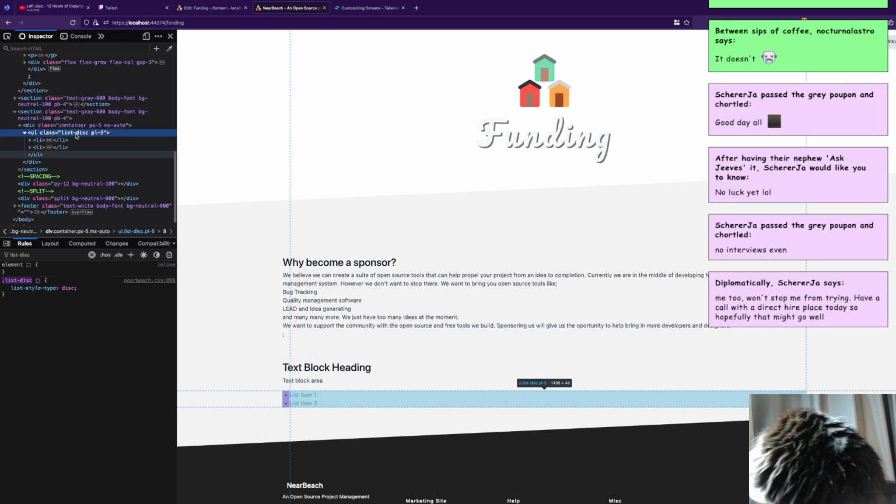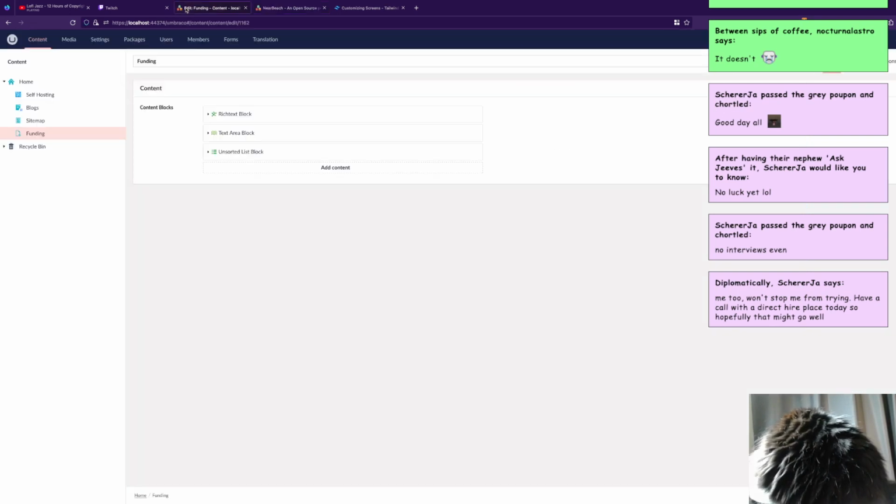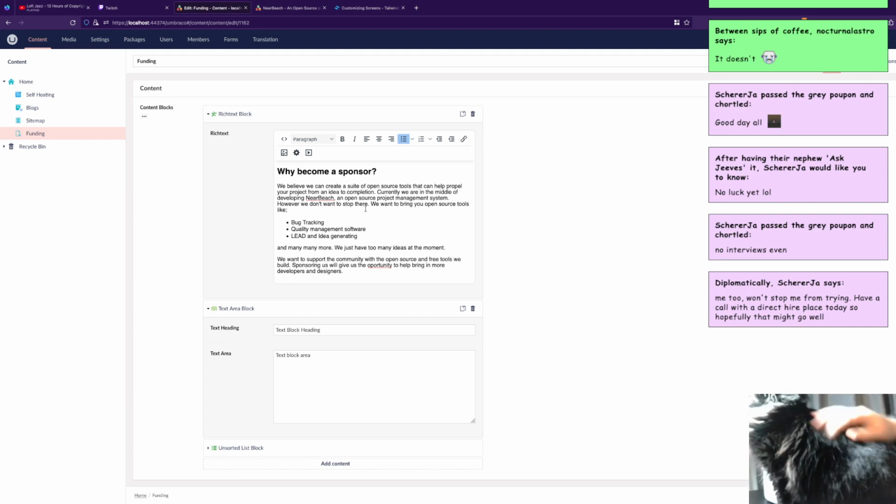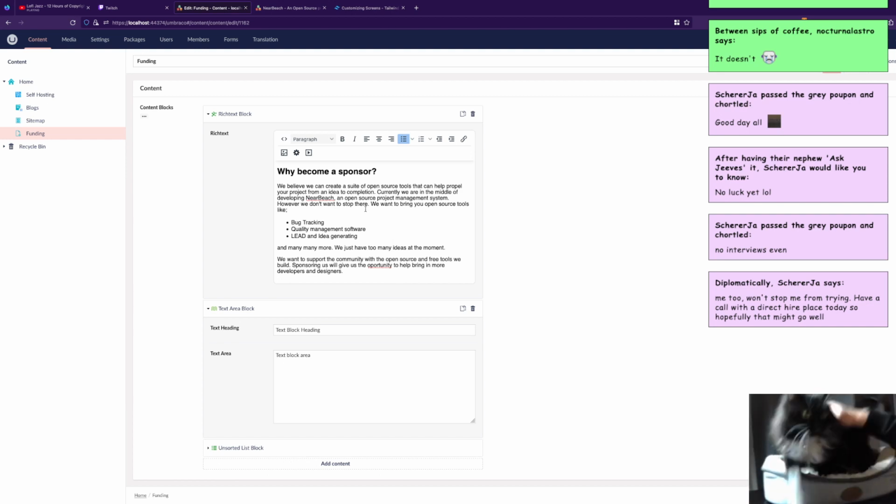All right. This is the problem. What if I go in here, rich text block, click on these, can I, yeah, I don't want to, oops, socks, don't lick your bed. There you go. Right, so I've just got to think what would be a better way to actually do this. I could split this out into multiple blocks and fix that at a later date, but I need to get this working.